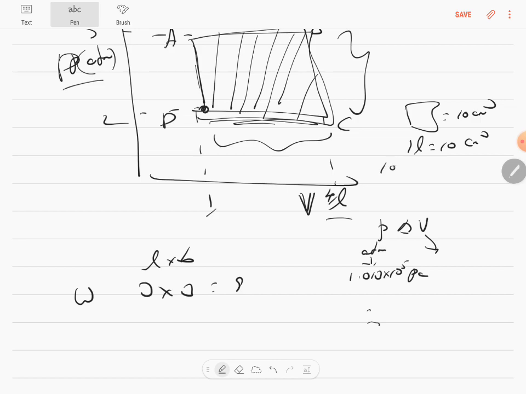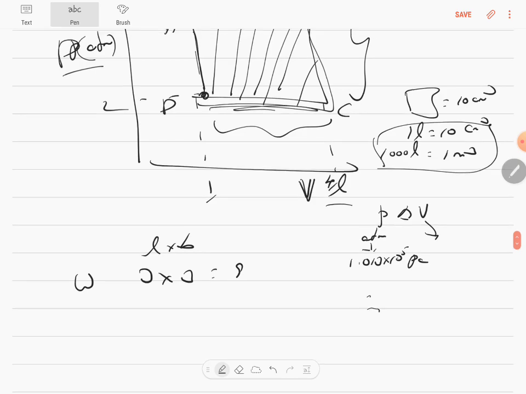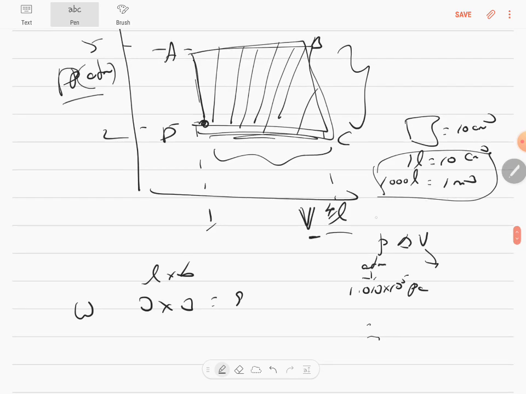Then the question will be about 1000 liters. 1000 liters is like a big water tank full of milk. Can you imagine? That will be like 1 meter cube. So this is the conversion. So when you convert the volume here, we are converting from liters to meter cube. Oh no, they are converting it to erg, which means I should not have pressure in Pascal. If I'm converting to SI units, fine, but they didn't specify anything. But you can always convert it into SI units and do the sum.